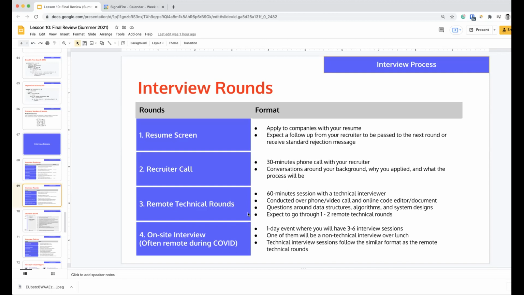It's a series of sessions in which you repeat this process, and hopefully that leads you to a place where the interview committee considers your candidacy and decides whether they want to extend a job offer or not.